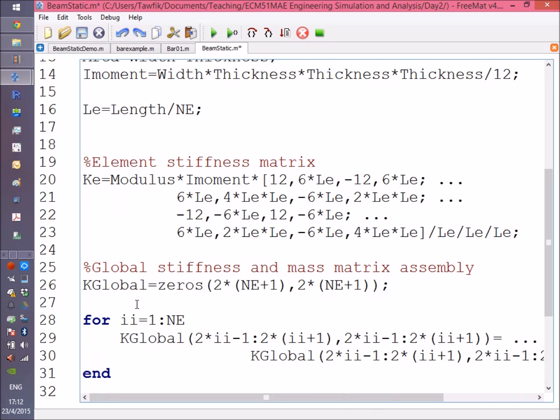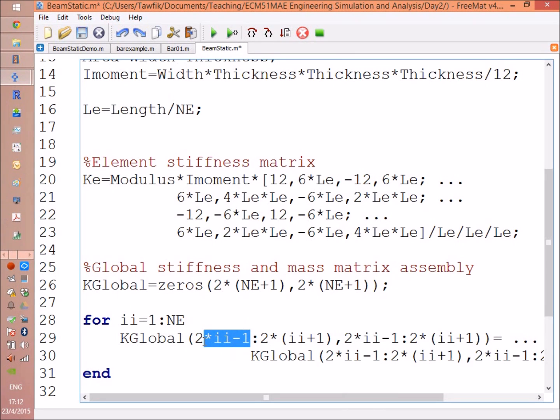Just to check, put n equals 2. You'll find that this starts from the third row and third column. Then this will be the sixth row and the sixth column, and so on until you go through all the elements and assemble them.